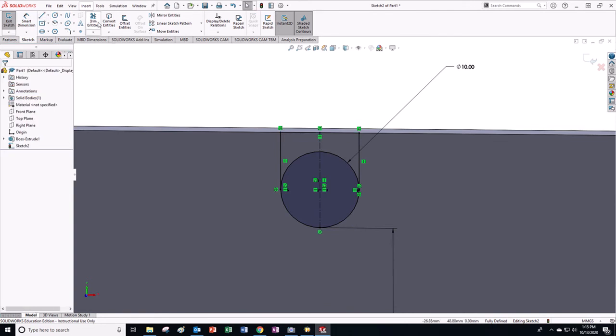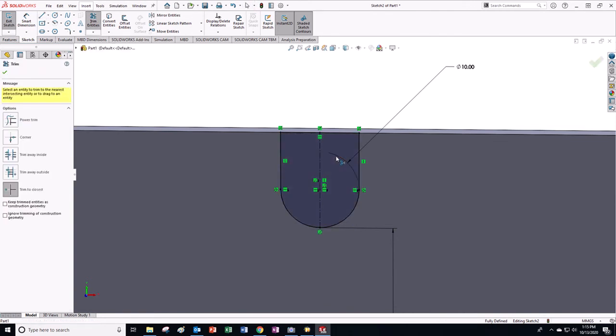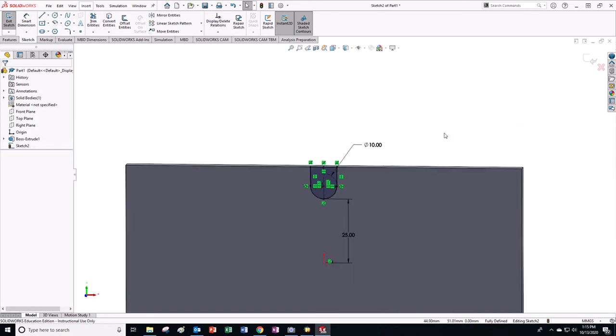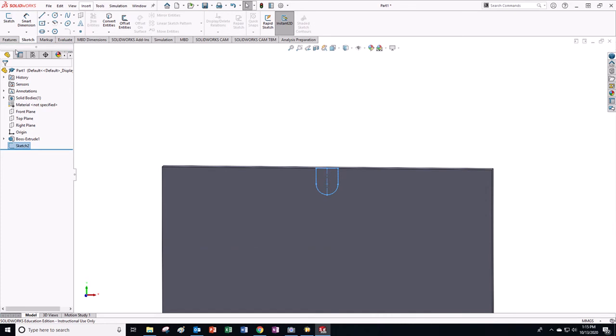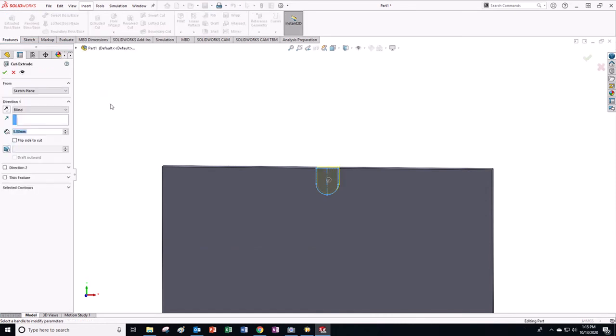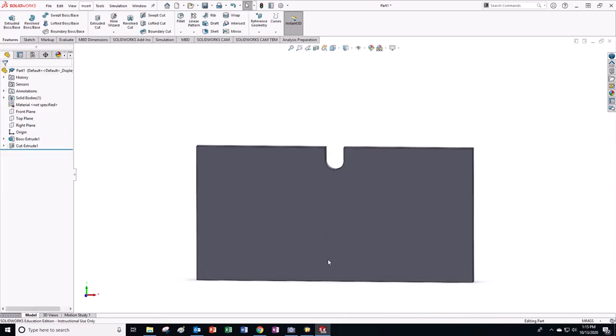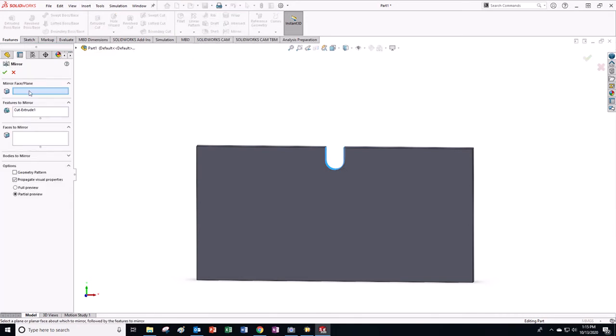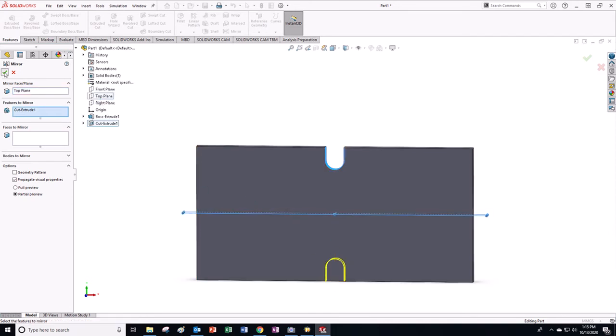Okay, now I need to trim this off, and now you see that the thing is full, and we will now, let's see, we get out of this, let's do an extrude cut. I like to go through all when I do that, just to make sure it's not the right depth. Okay, so let's take this feature and mirror it. I believe we can mirror it. Pattern, yes, mirror. So it's going to mirror that feature, and we're going to do it about the top plane, and it looks like it's going to be correct.